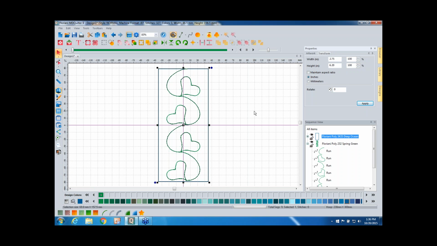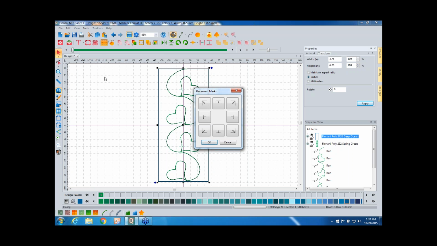What I'm going to do next is add some alignment marks on the outside of this rectangle. We're going to do that automatically with the placement marks that are built into the software. And they're right here. It's our placement marks. Now don't confuse it with auto basting. We don't want to do that. We want to get right here with our placement marks.